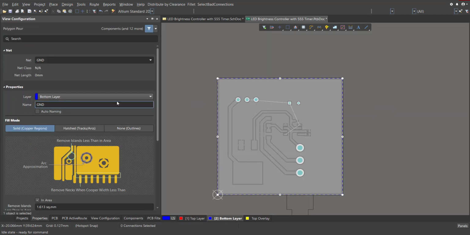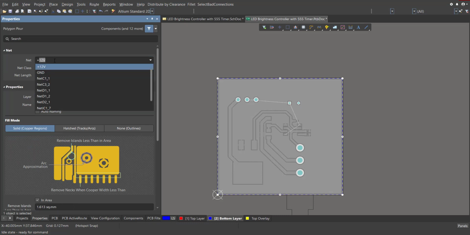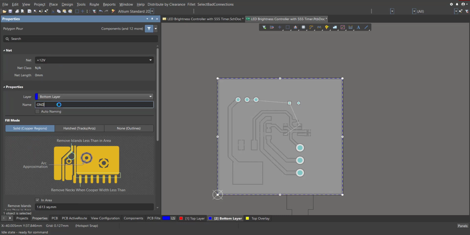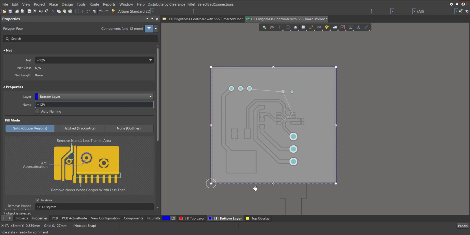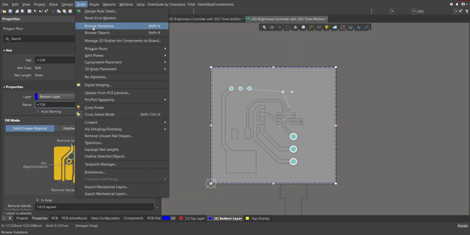Then double click to access the properties, then we can change it to Supply. Click on Apply. Now to see the changes, let's repour the polygon.